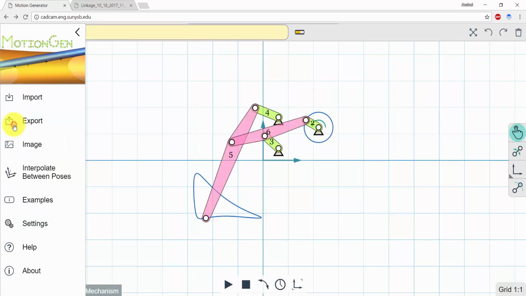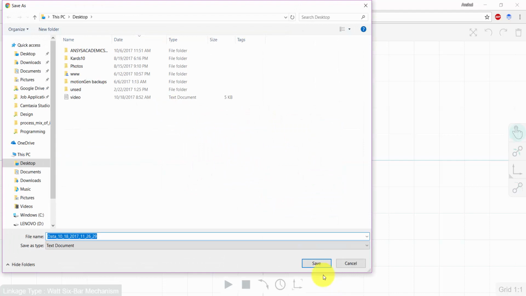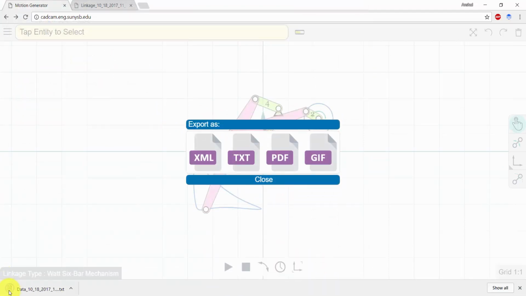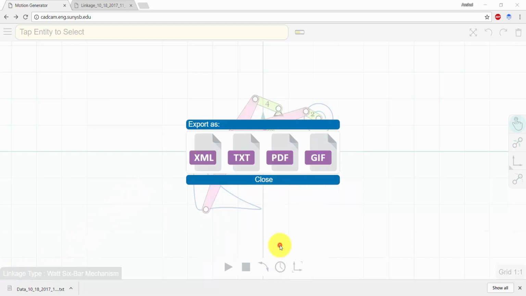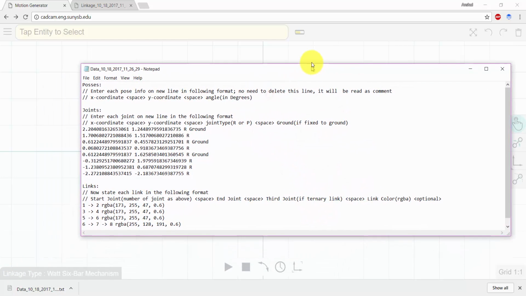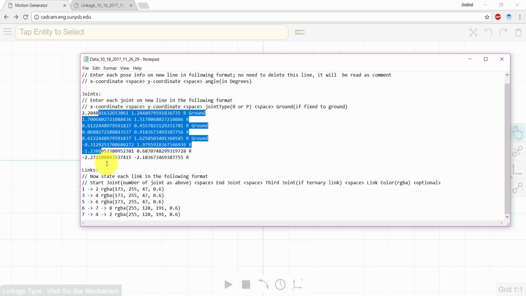I can export this mechanism as a text file. Now let's export this as a text file and see how that text file looks. As soon as I hit open on this text file, I see that this is a rather user readable text file where I see the poses, the joints, so the coordinates of all the joints and the coordinates of all the links.